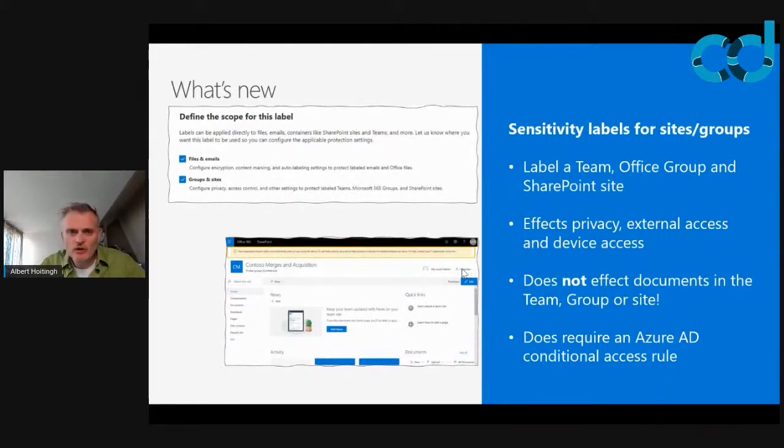This functionality has been around for at least a year. What they did, I think a couple of weeks ago, was an announcement to really split the labels. If you created a sensitivity label before a couple of weeks ago, you would have the option to set your site and group settings as well. The problem was the label would become available for your groups and your teams and your SharePoint sites, but also become available for a user to select from Office, for example. Well, sometimes that might be helpful, sometimes that won't be helpful. So they now have the option to really split those and set your scope for your label. So those are two great new enhancements.